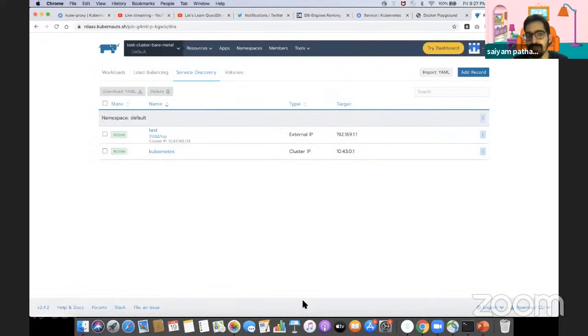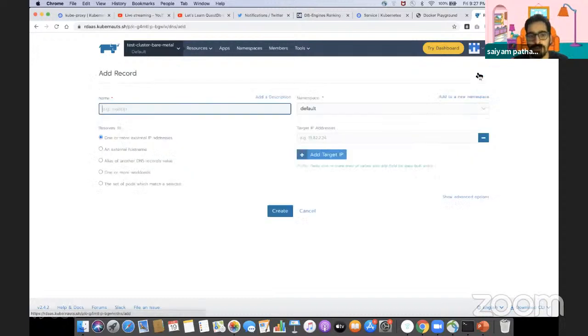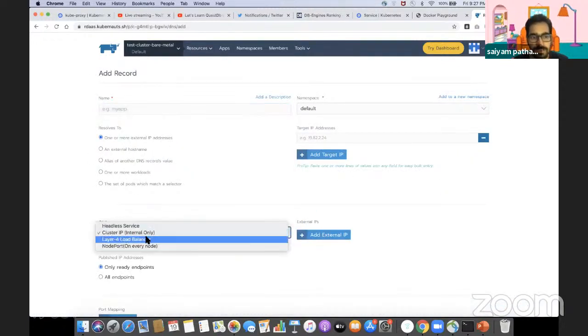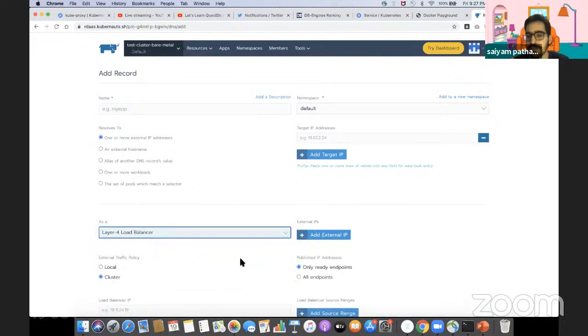The third type of service is called load balancer service. If you go here again and select, in the advanced option, layer 4 load balancer, then the load balancer will be of the cloud provider. The cloud provider will give you the load balancer, and your traffic will be routed via the load balancer.